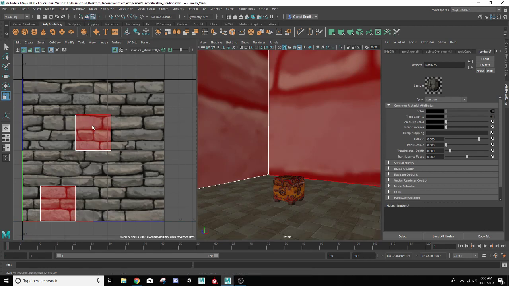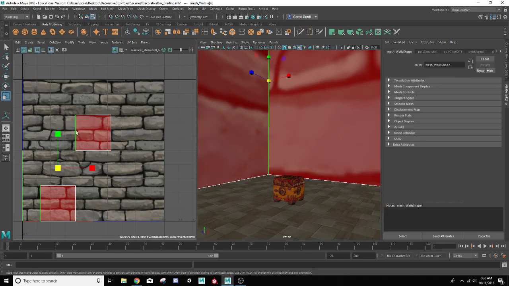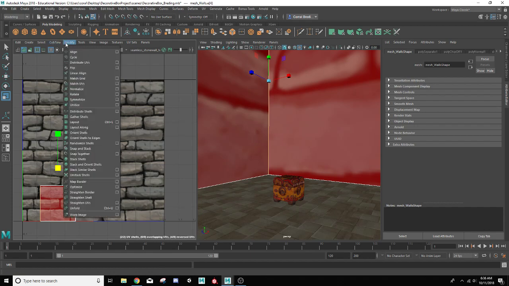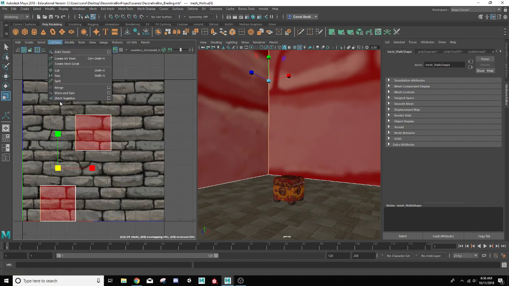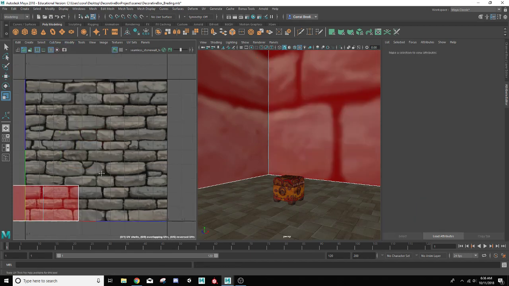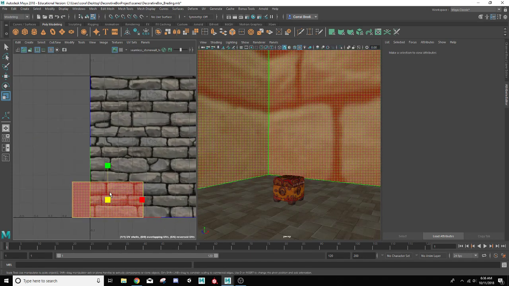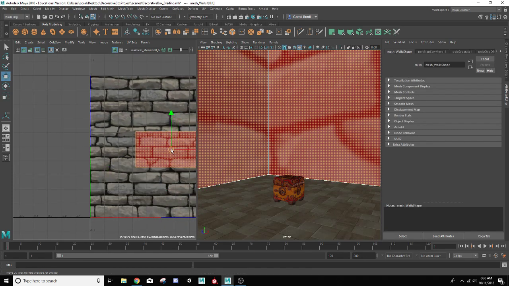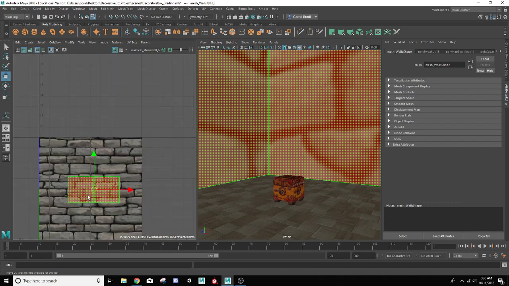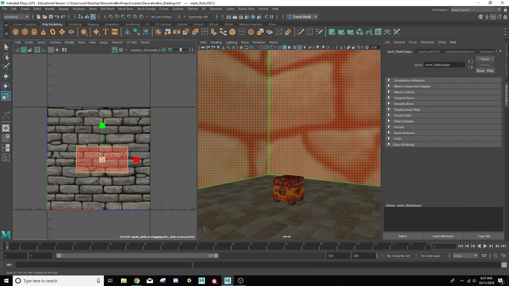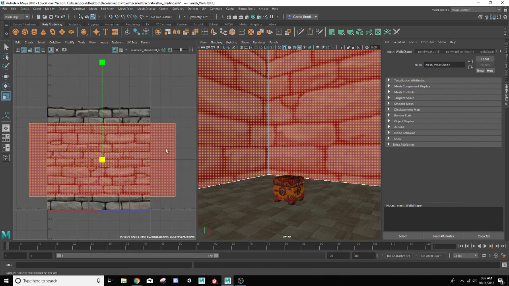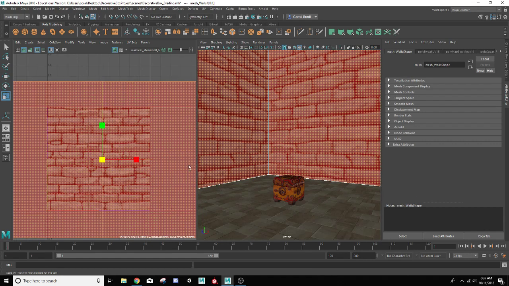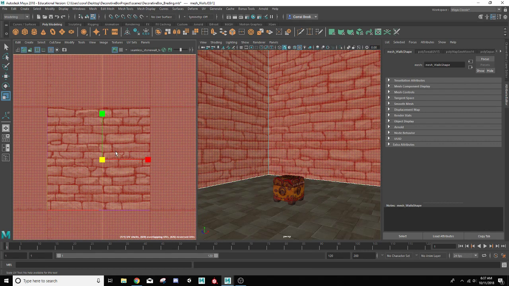So what I have to do is go to Edge Mode. We're going to select one side edge here. And inside the UV Texture Editor, we're going to go to Modify, or I'm sorry, Cut and Sew. We're going down to Move and Sew. There we go. So now these two shells are together, meaning that now I can scale these guys up and they will stay connected and seamless. So I'll hit R for scale, and I'm going to scale this up until I get a nice tile going on. It looks good in the background.